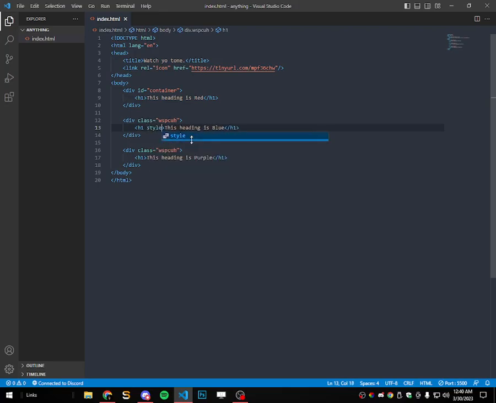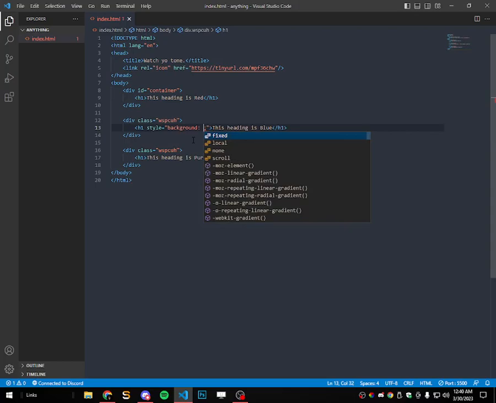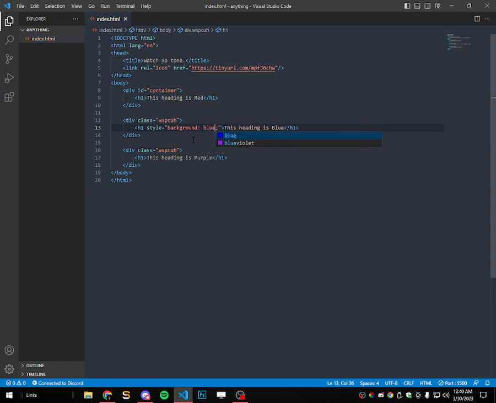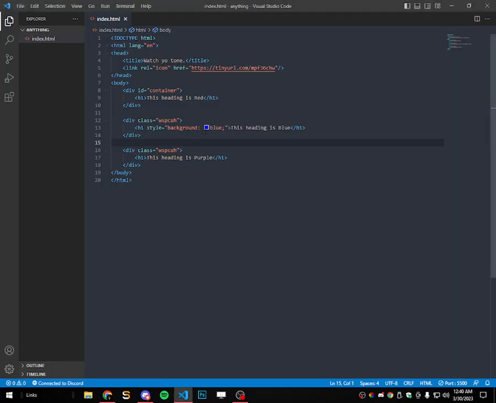If I type style equals quotation marks, those quotation marks can have CSS. For example, background equals blue, and I refresh, and see here the heading is blue. So this is inline CSS. It's pretty inefficient and it makes your code look messy and unorganized. So we don't use that.